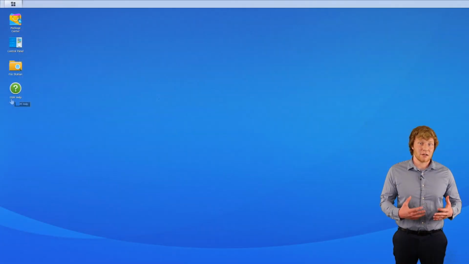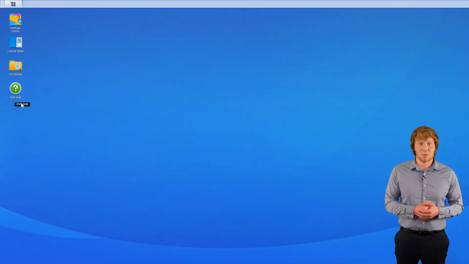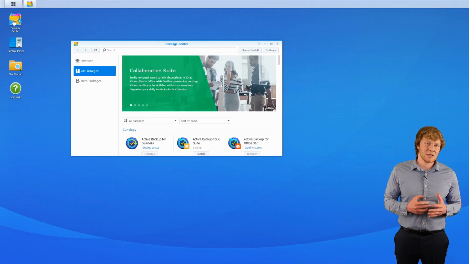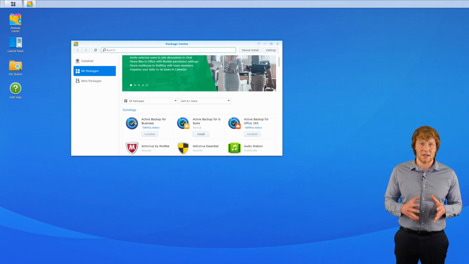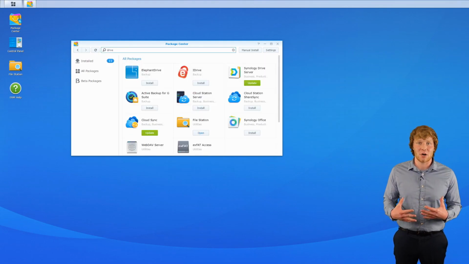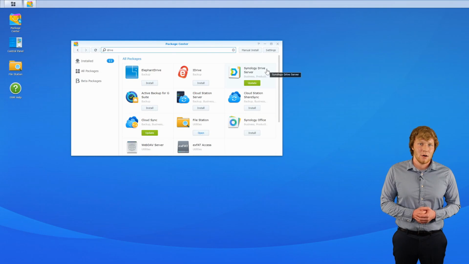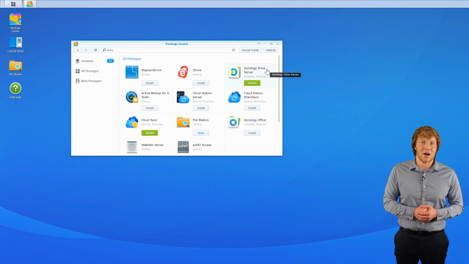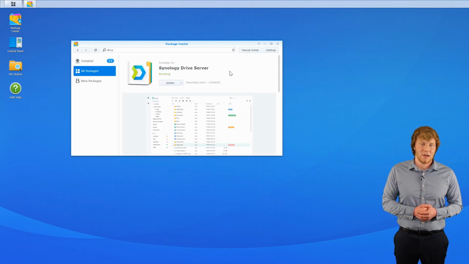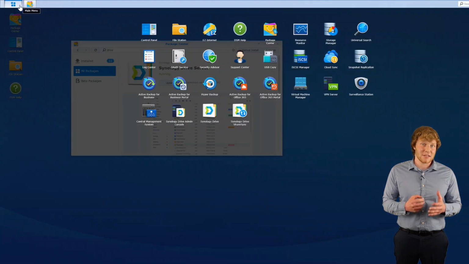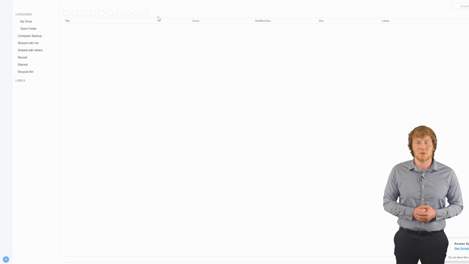Let's now go into Package Center of this same NAS after the restoration process has been completed, and we'll type in Synology Drive once again. You'll see that this time Synology Drive is actually installed on the NAS, so that restoration process was successful. We can also go and pull up the Drive application itself, and from there, you'll notice that we have Test Folder 1 and Test Folder 2, letting us know that the restoration process was a success.